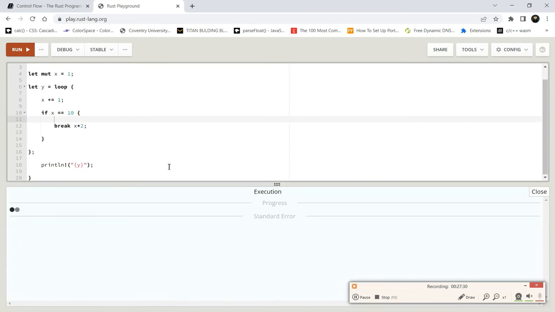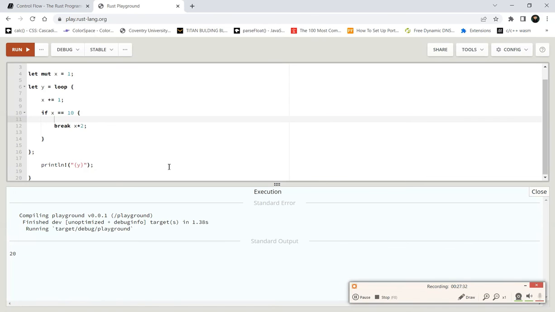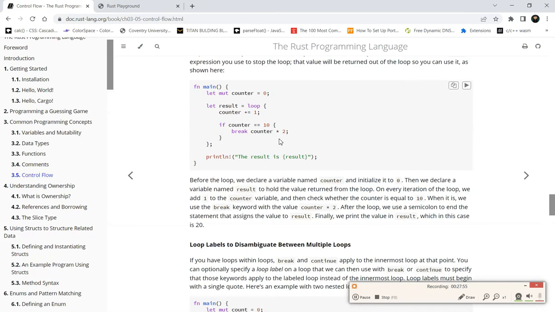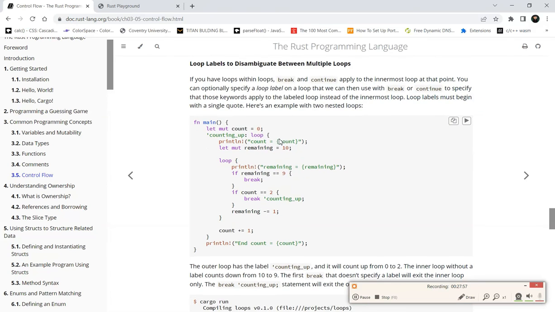I've made a lot of mistakes here. So 20 is the value we get. Since we are changing the value here, we write mut, that is mutable. A plain let would be a value that won't change over time. So that is the loop keyword.